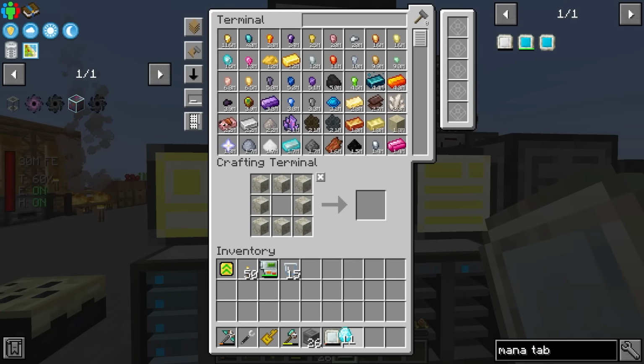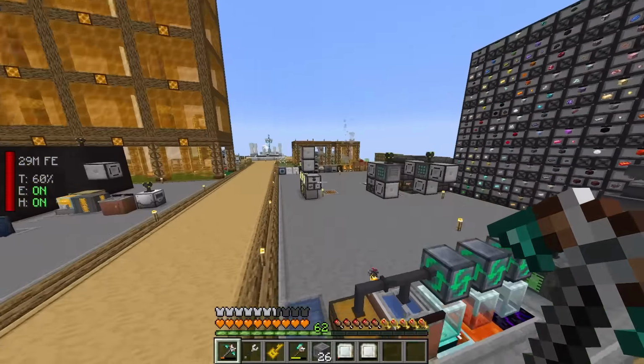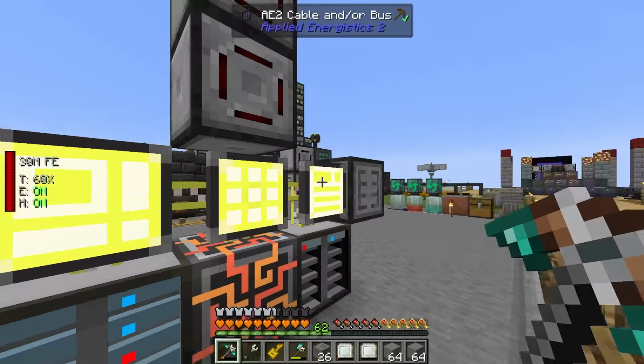And so real quick, what I'm going to do here is make as many of these mana tablets as we can, which apparently is 1. Over here, we should be able to get some more living rock fairly quickly, assuming we have some stone in the system, which we do.